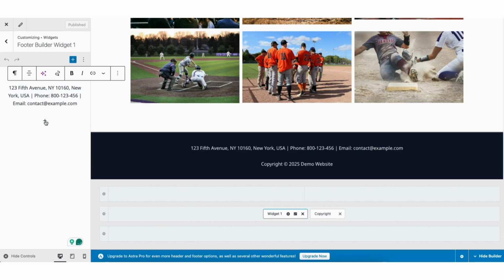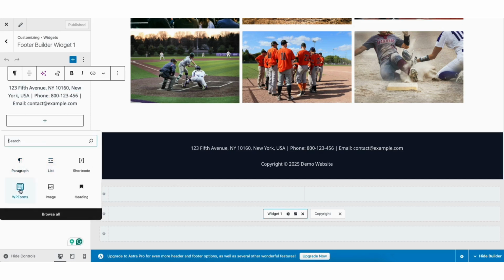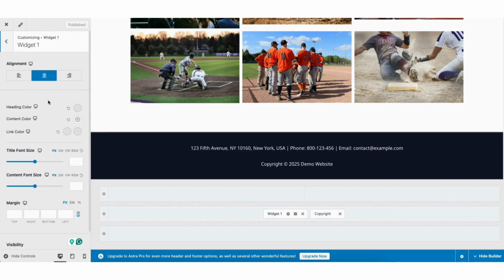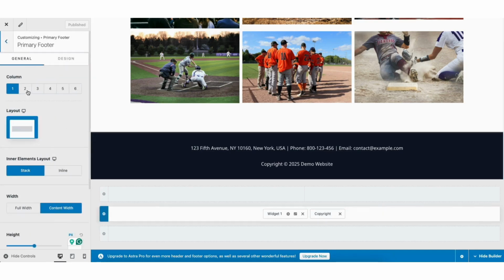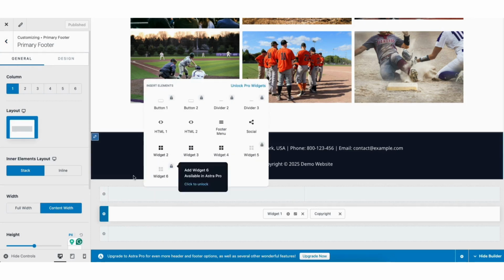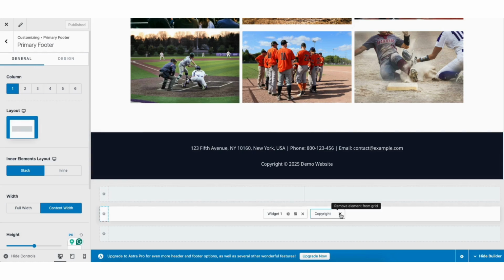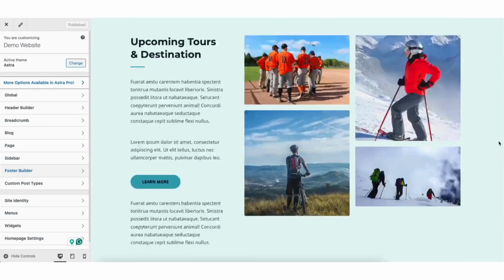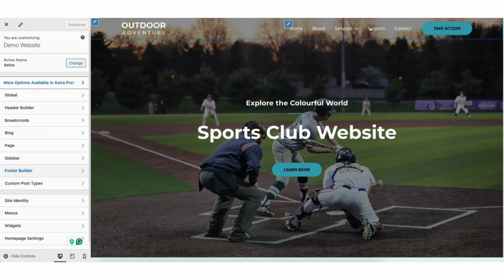If you click the plus icon, you can then add things to that part of the footer. If you click Design, you can then make additional changes for that section in the footer. If you click the pencil icon here on the left hand side, you can then choose how many columns you want your footer to be. You can then click the plus icon to add sections to that part of the footer. If you don't want something in the footer of your site, click the X button to remove that area from the footer.